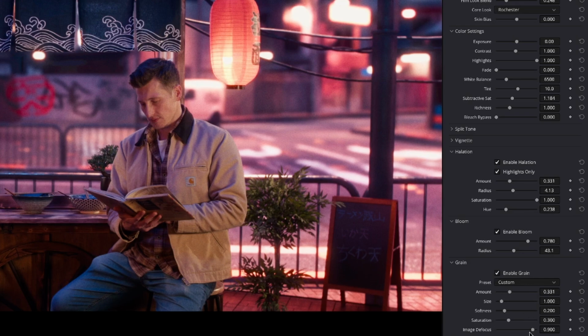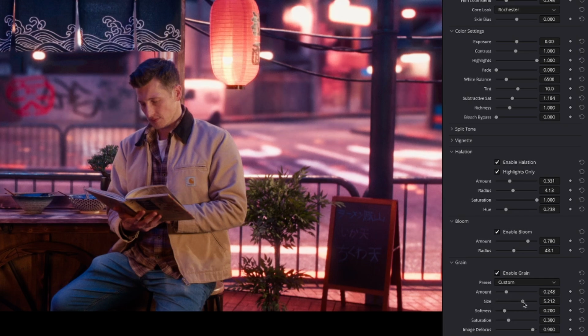And when we make any adjustments, custom will automatically be selected. This is really useful because if you need to go back to a basic preset and start all over, you can choose one of those presets, pick it, and it will reset those parameters. Generally, I tend to have my image defocus closer to 1 because I don't really want the image to become soft. And I tend to adjust my amount ever so slightly when it's on 35mm, just so it's a little bit smaller. The size, however, I always tend to have quite small.